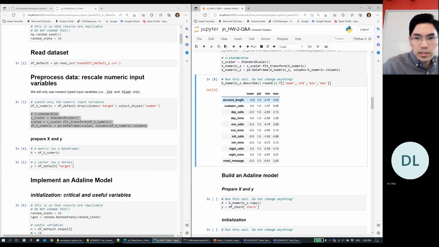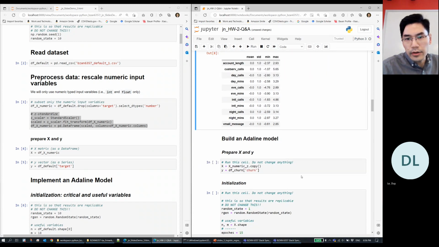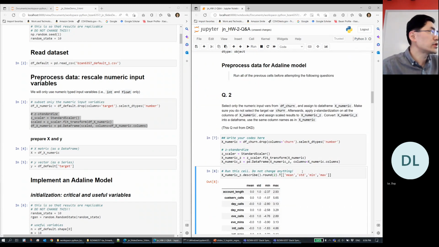The means are all very close to 0. The standard deviations are now 1, so these have been standardized. The values are mostly in between -4 and +4. All right, very good. Questions?